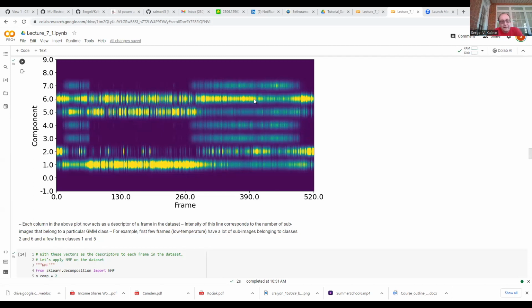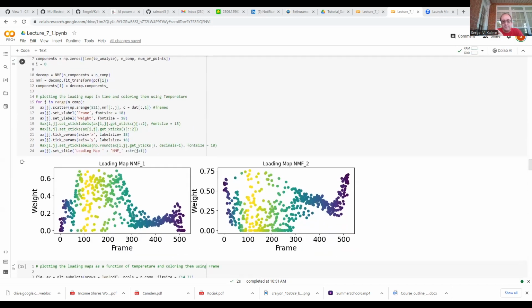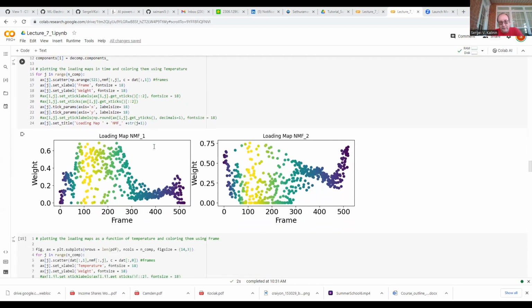The caveat in this case is that these components are clearly correlated with each other. So it doesn't make any sense to discuss components 1, 2, 3, 4, 5, 6, 7, 8 separately. We really want to find which of these components change together. And that's exactly what we can accomplish using non-negative matrix factorization.